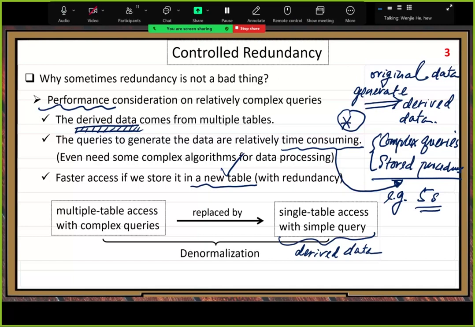In your database design, sometimes you need to do data denormalization to make your database queries very fast. But you need to make sure you take care of the redundant data every time you modify the original data. Keep track of all your derived data. Otherwise, you get a data inconsistency problem.